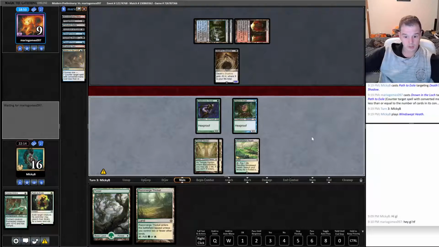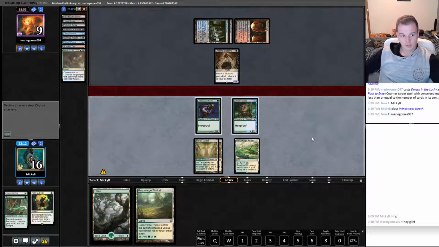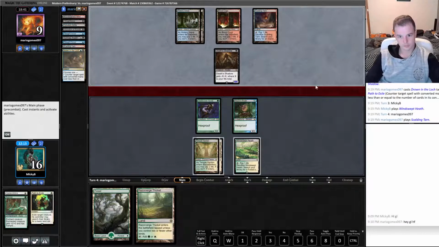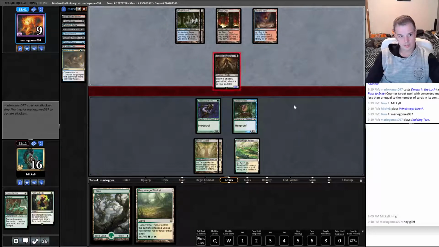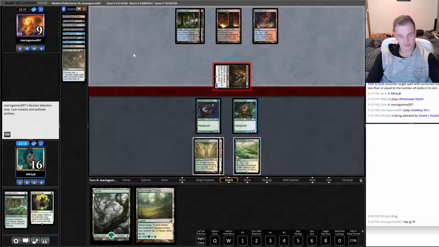Let's just pass it back, play the Windswept Heath, pass it back. Maybe we draw something. Opponent's getting low on resources as well. Only 3 cards in hand after their draw step. Alright, one of those is a Scalding Tarn. So they're up to 4 mana. It's not just us that's flooding.